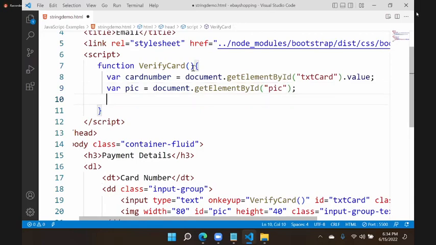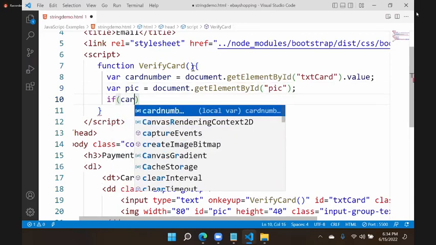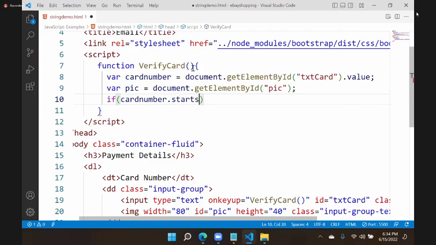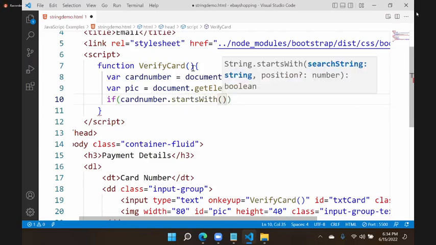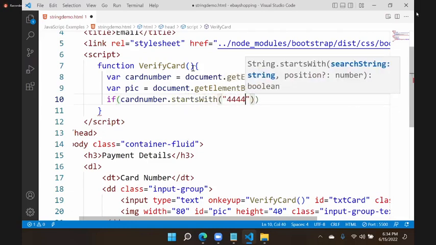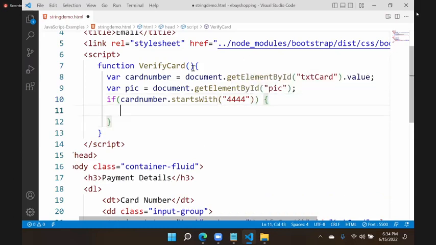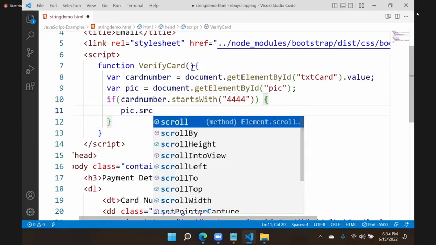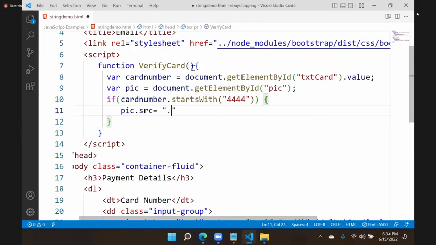And here we are verifying if card number dot starts with 444. If it is starting with 444, pic.src is equal to /public/assets/visa.png. That is the option.